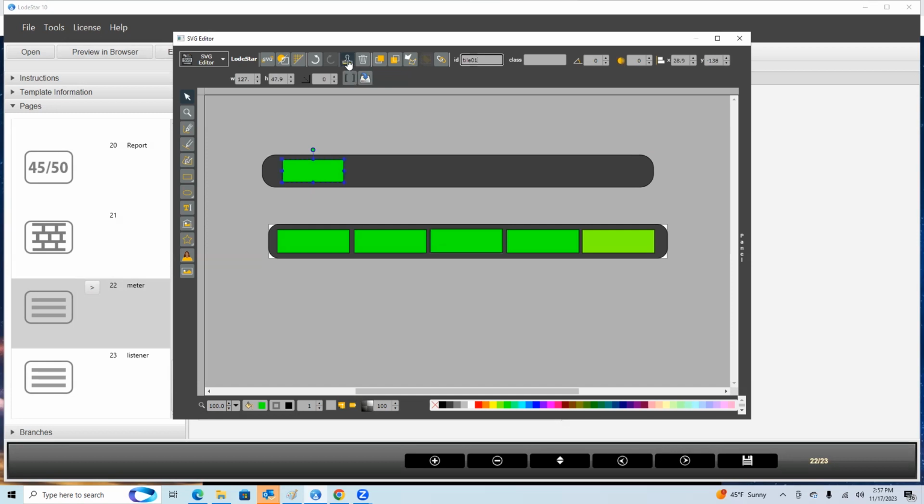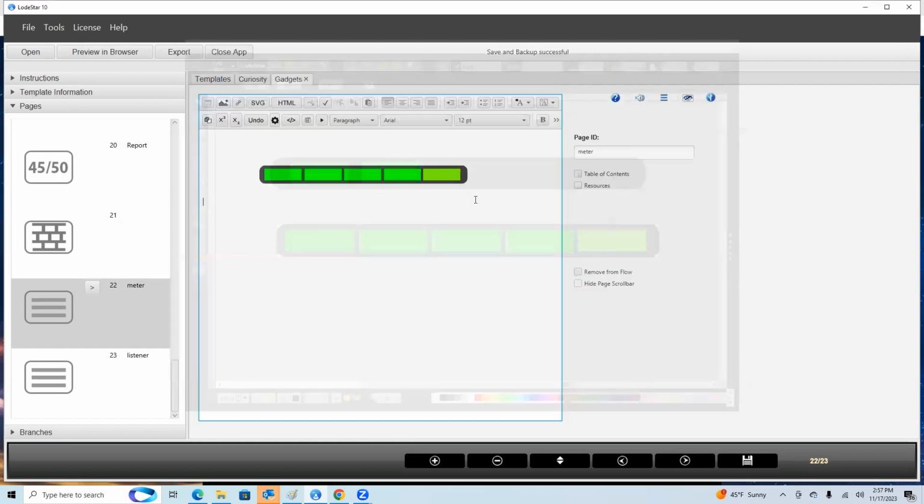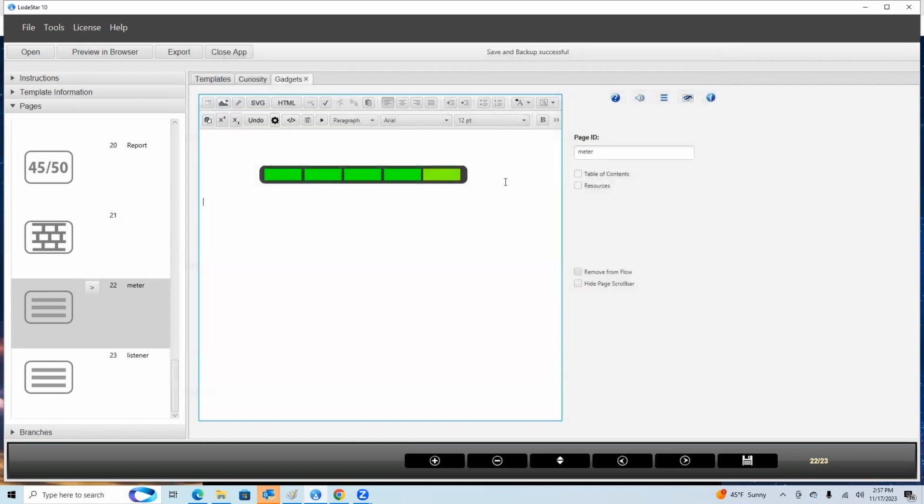So once I have it the way I want it, I can clone it and essentially construct what I've constructed here. So very, very simple. All we have here is a rectangle and then 5 rectangles that show progress. Right here, you can see this rectangle is a little off in color. Okay, I won't bother saving that, but that's all we've done here.